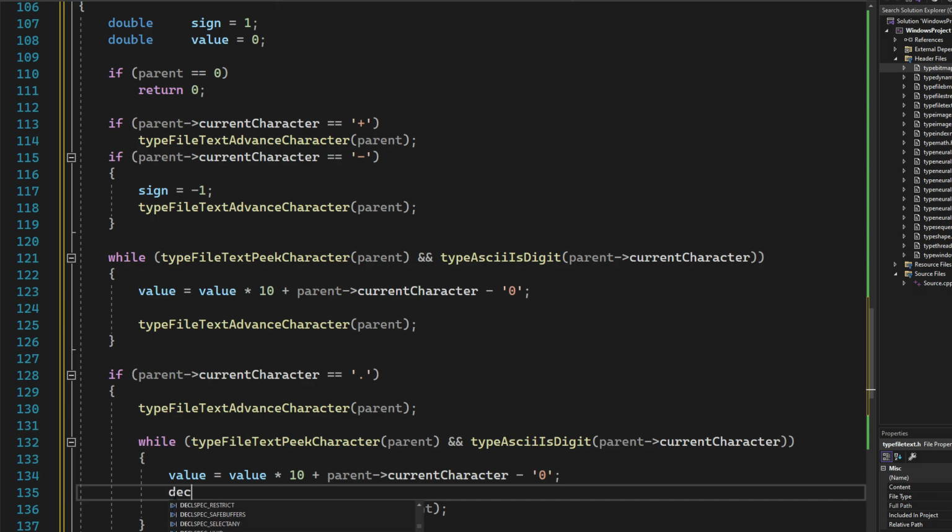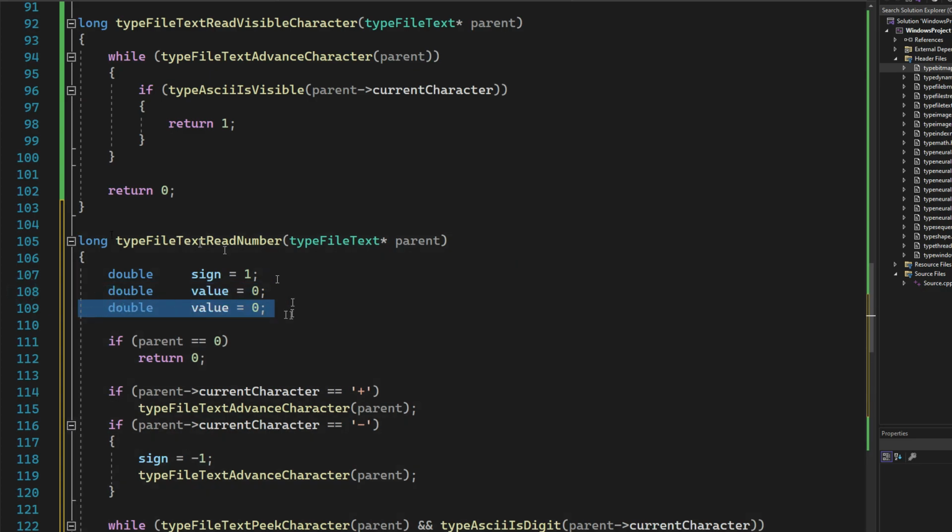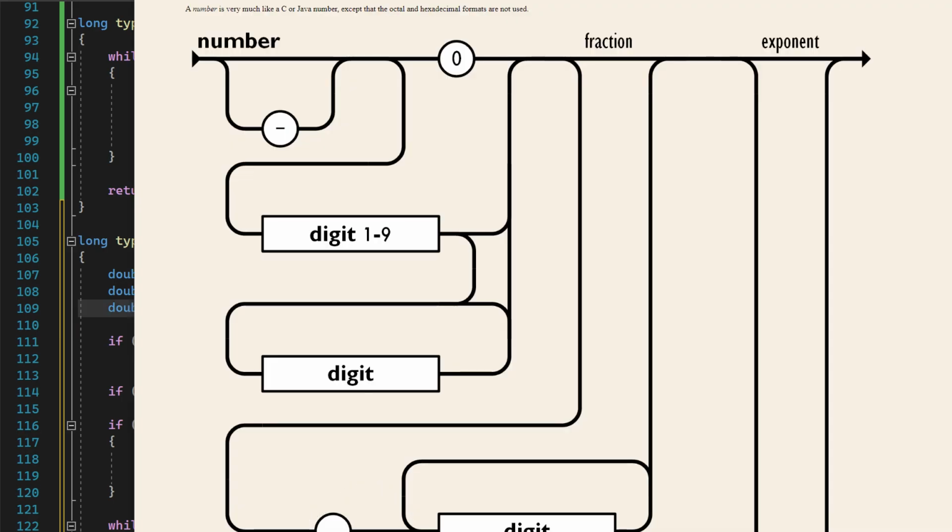Okay, we need decimal value equals... This requires some explanation right here. We need to know our actual value, the total value. You just keep multiplying everything by 10, ignoring the fraction part.